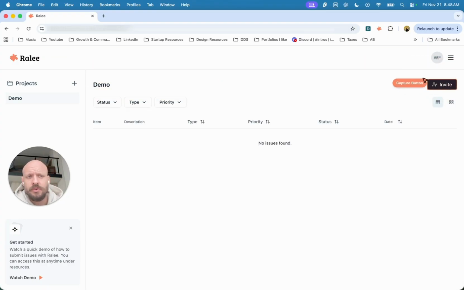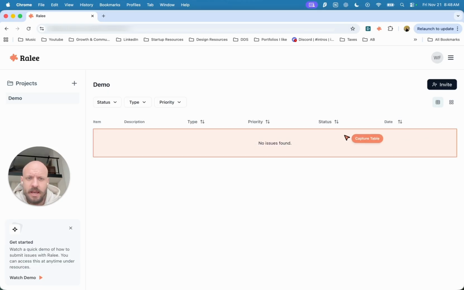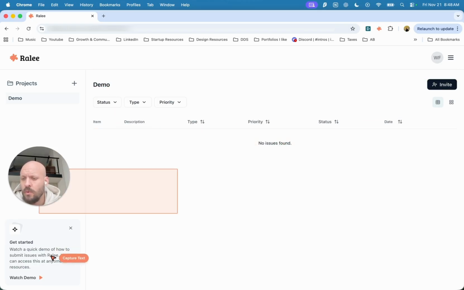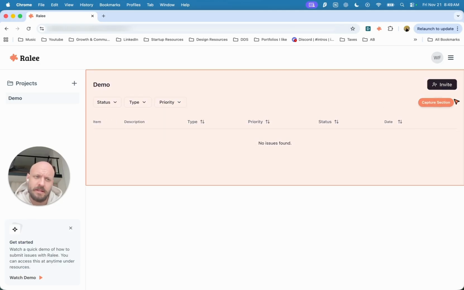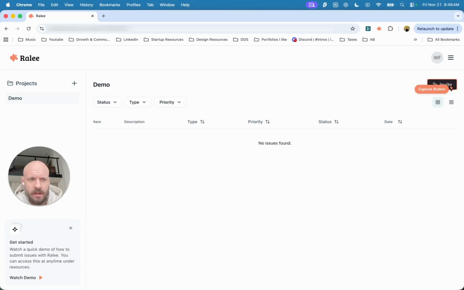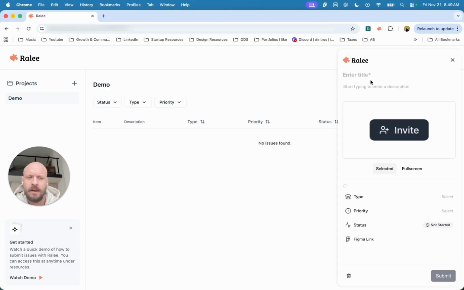This allows you to go ahead and quickly select any element on the page within the code. So, you can select the buttons, you can select segments, tables, sections, text, whatever you will, to be able to very clearly capture that specific element to show that's the issue that you want to report. And so in this scenario, we'll go ahead and click capture button, and then it captures it immediately. We can add a title to it, like incorrect sizing.